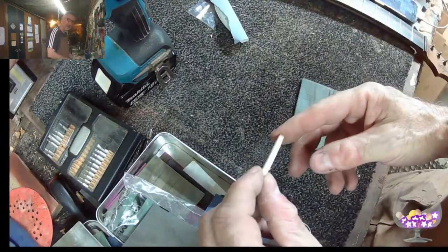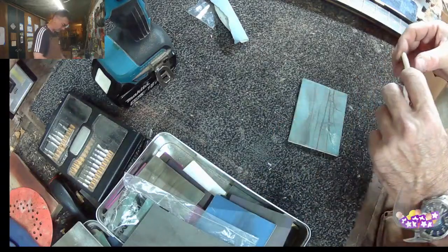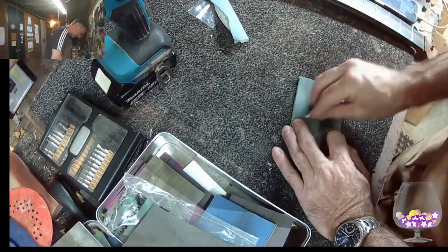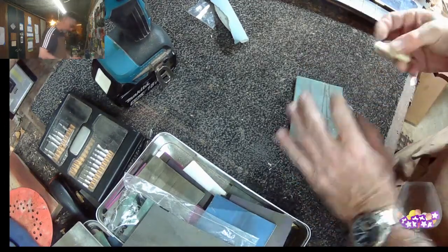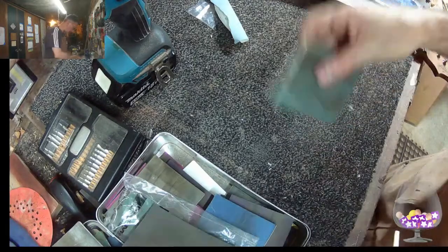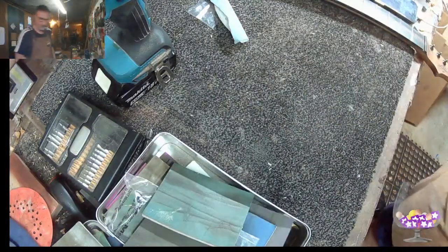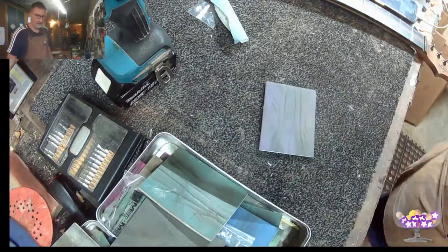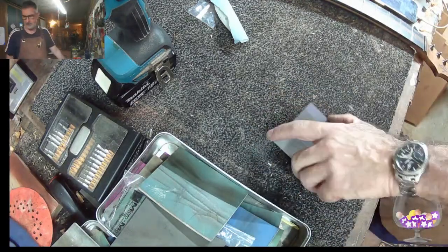Looking good. Starting to shine up. Next. Purple for Dana. We won't forget it this time. There it is. 6,000 grit.